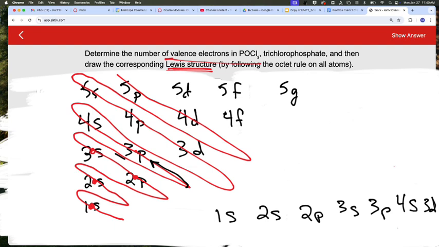What comes after argon? What comes after 18? 19. What comes after argon? Potassium. Where's potassium? It's in the fourth energy and the S block. The periodic table told me that information. I knew I needed to fill the 4S before the 3D because the periodic table is organized that way.